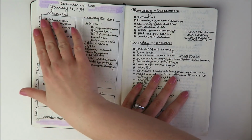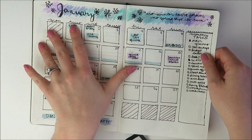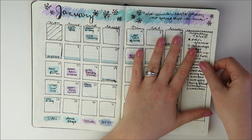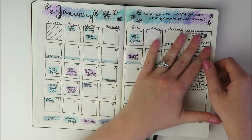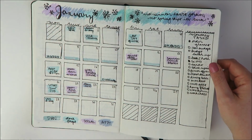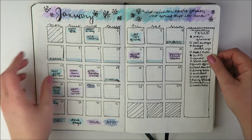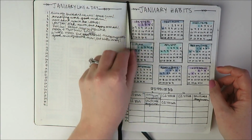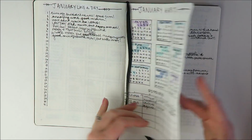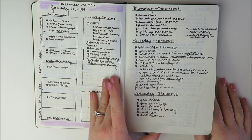And so yeah, I just decorated it with mild liners. You can see I have a theme for the month color-wise, and I think I'm gonna keep that up. I just pick 4 or 5 mild liners. The colors match the vibe of the month. Like, I think of January as being very frosty, wintry, so I picked purples and blues. For February, I'll probably do pinks and reds, stuff like that. So I use those colors in my habits. I'm gonna use them in my weekly. So that's the idea.